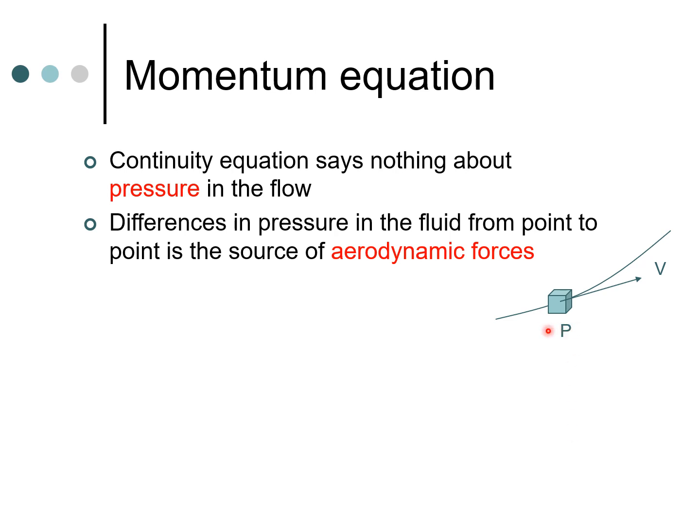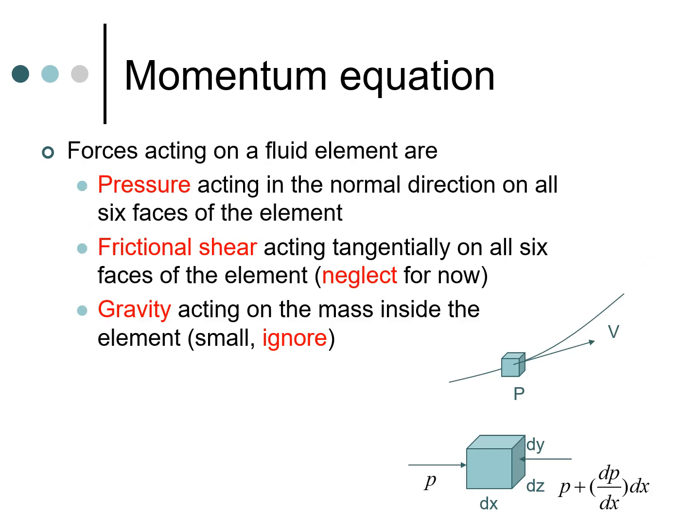So let's look at a body or a small mass which is there in a streamline, and this mass has a pressure P and a velocity V which goes with it. Remember, those are all point properties. So now what we do, we take this element of fluid out. We say that its dimensions are dx, dy and dz, and pressure acting on one surface is P, and on the second surface is P plus dP by dx into dx.